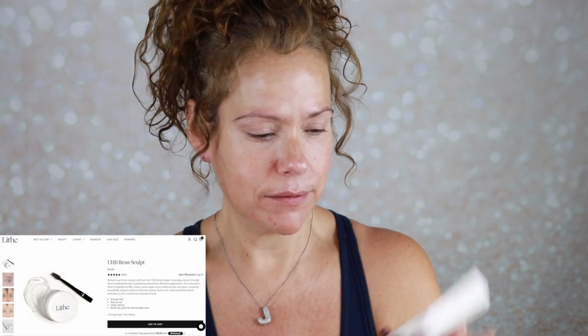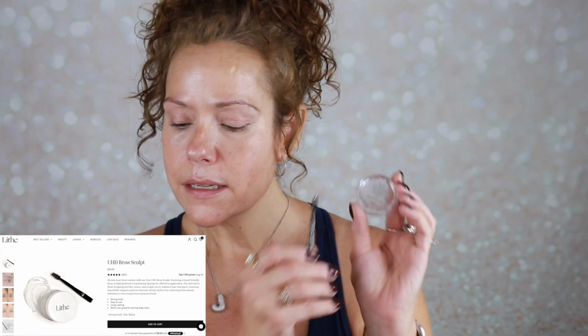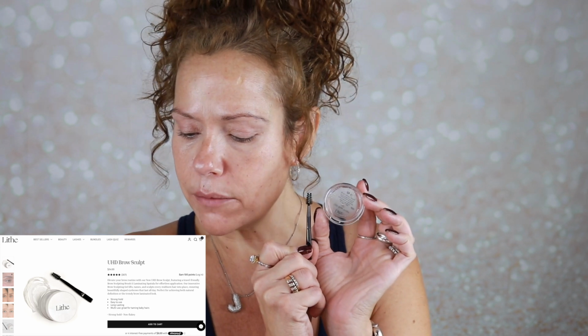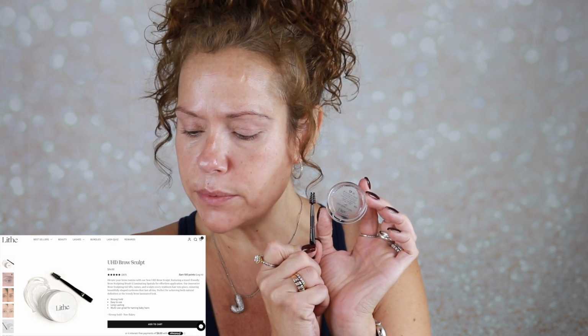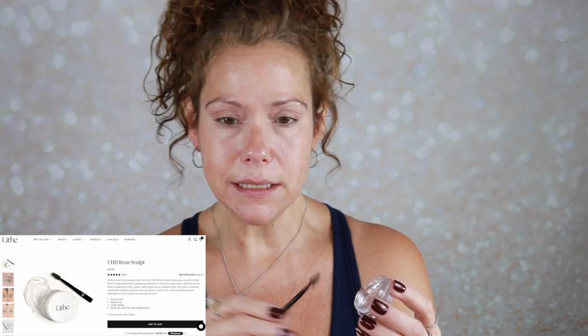It is the UHD Brow Sculpt. Retails for $22. Comes with a little spoolie and flattening paddle. Got a little protector. And it is clear on the inside. It says here, your brows won't know what hit them thanks to this sculpting gel. It helps lift, tame, and sculpt every stubborn hair into place for beautifully shaped eyebrows that last all day long. Yes, please. I've not done anything to my brows.